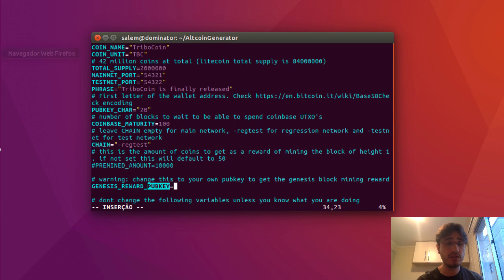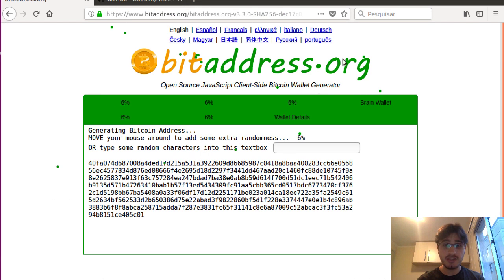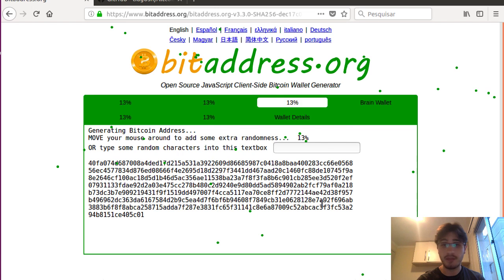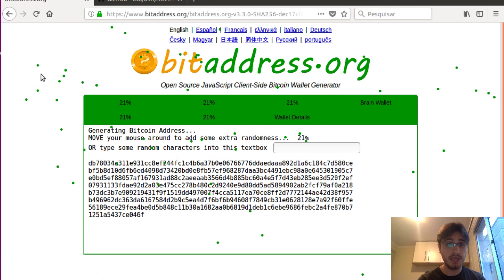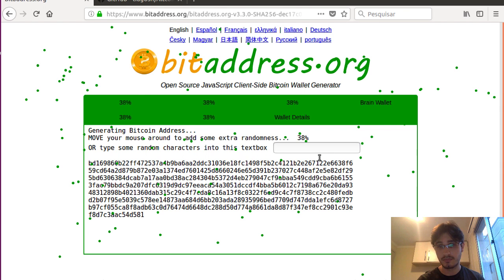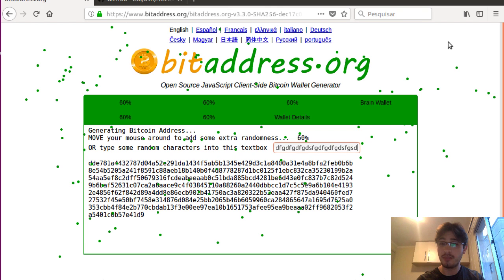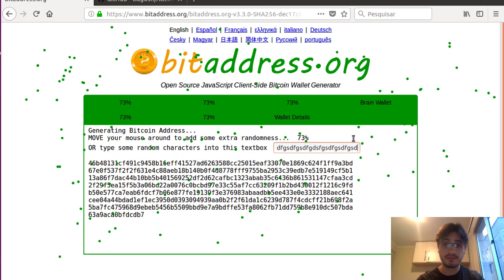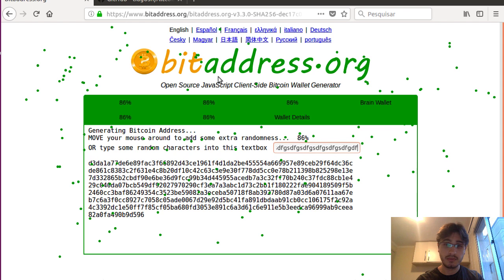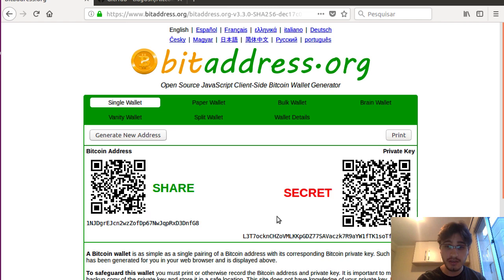You can do this by going to bitaddress. You can simply generate some random entropy. The website is going to create a random private key and public key for us, and we are actually interested in the public key. Once the process is done, it will print the private key here.